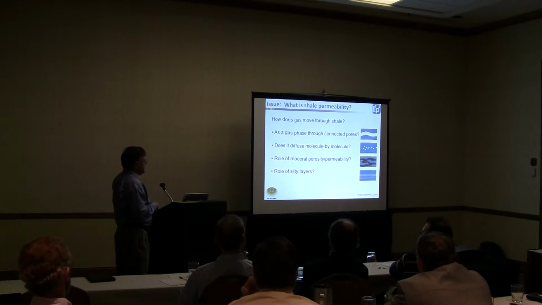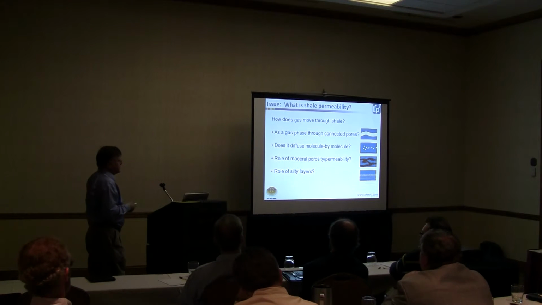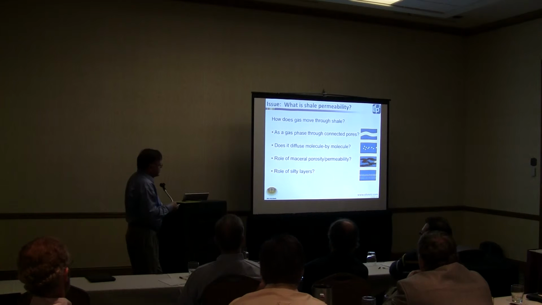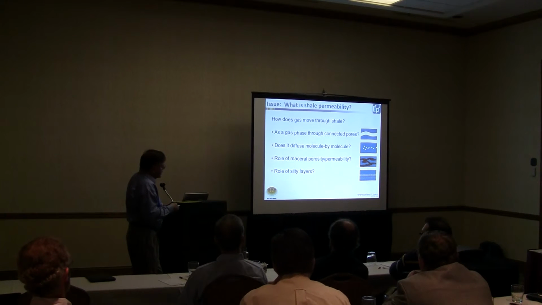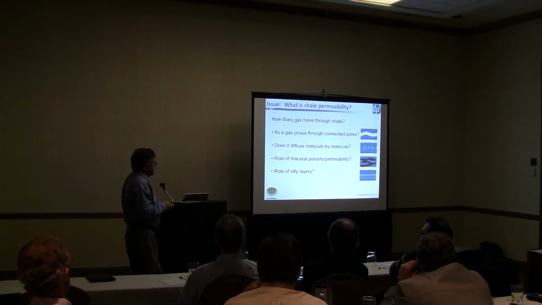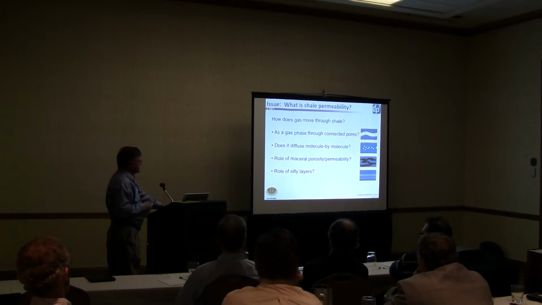There was a recent presentation by someone at UT Austin who claimed that if we had shale and this, I'm miserably colorblind, but I guess that brown stuff was supposed to indicate the kerogen. Their model was that the primary permeability was actually nanopores within the organic material itself, within the macerals.